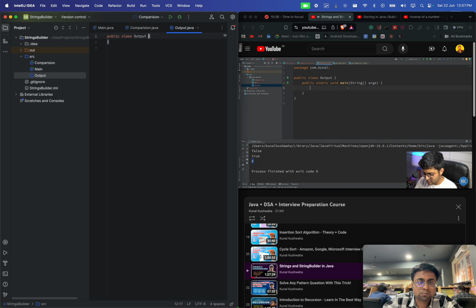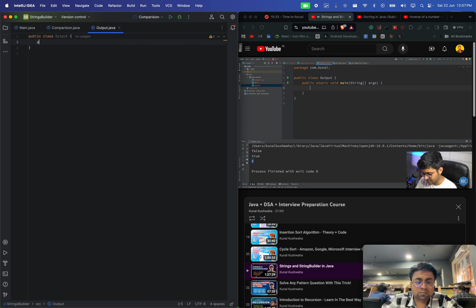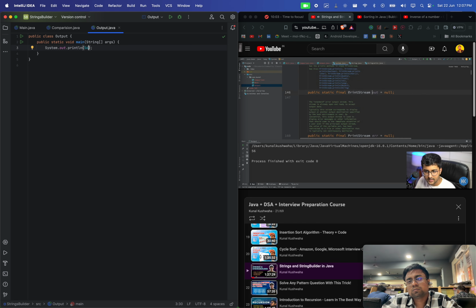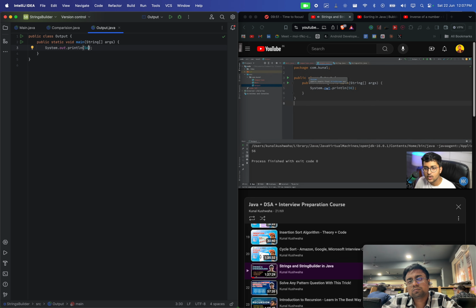So when I do something like int a, or not, directly I can print. I can say print 56. If I print this, it's just going to print 56. Nothing new over here. Here you can see println, we will cover more about this. This is a reference variable of type PrintStream, and it basically means the standard output stream, which is like your console over here. You can also change it to something like a file or whatever. Don't worry much about this.